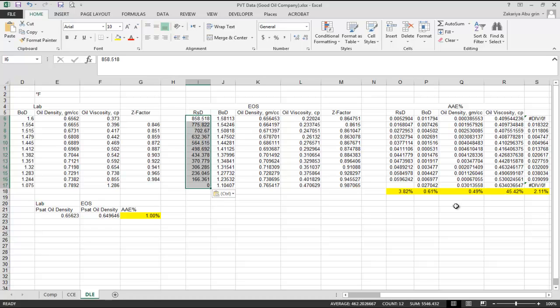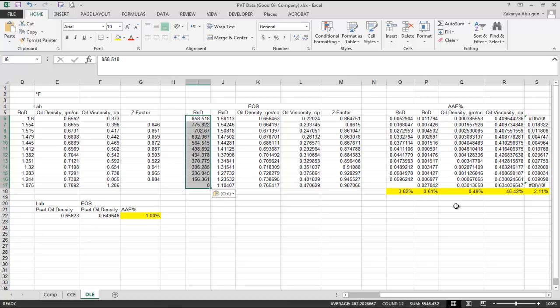Here it's okay. For GOR it's okay. Here it's nice, good, and here it's good. But is this model good for you? What do you think?